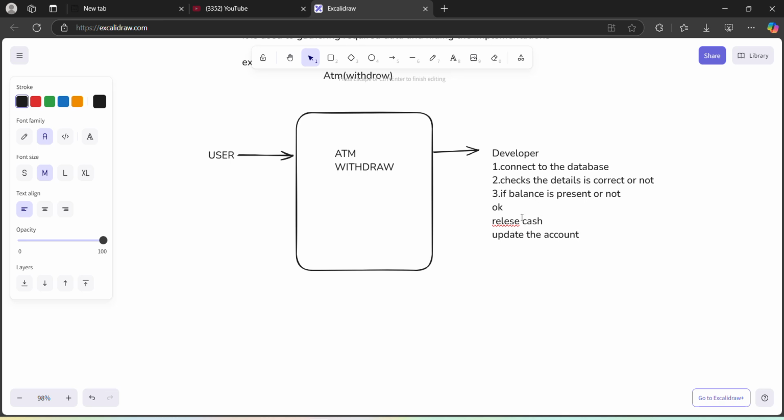After releasing the cash, it automatically updates the account. If there is no balance, that means insufficient balance, it will print an error message like no balance, or not sufficient balance.